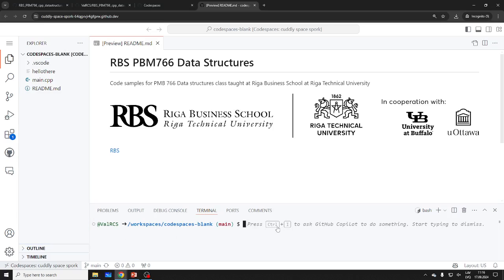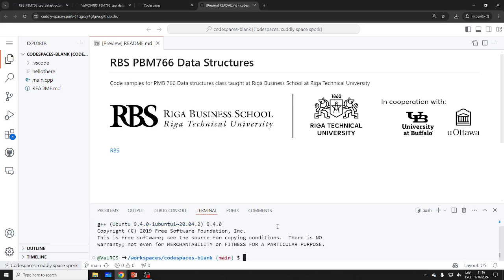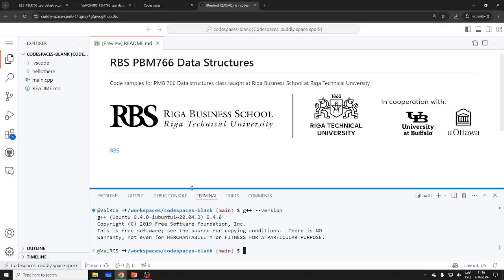Let me see again what my compiler is. Right, 9.4. It's a pretty old Ubuntu version, 20.04. But okay, you can see here. We could of course upgrade, but there's not really a need, unless you want to play around with some of the newer versions of the compiler, GCC. So, is there Clang here? Let's see. I don't think so.